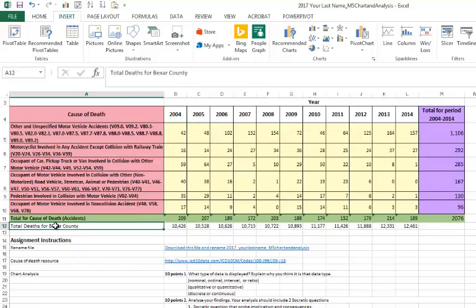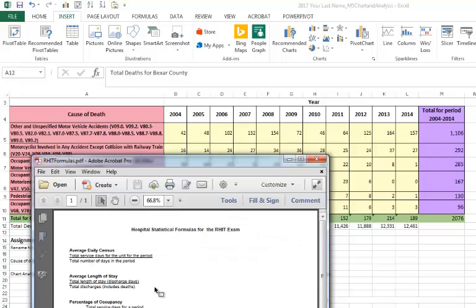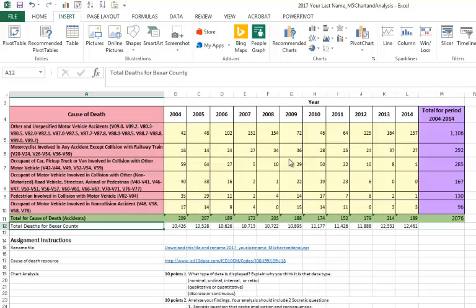I've also added in the total deaths for Bexar County because, to calculate any statistics, if you look at the net and gross death rates and the other rates that we calculate for death, like the hospital death rate, you'll notice it happens over the number of discharges for a period. Well, we don't have a hospital, so the only thing we have to compare it to is the total deaths for Bexar County. So you'll have to think of that as in place of the total for the period. And that would be this line right here.